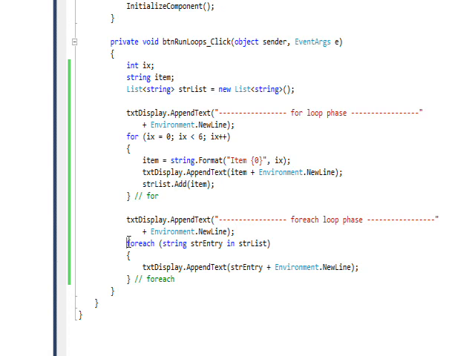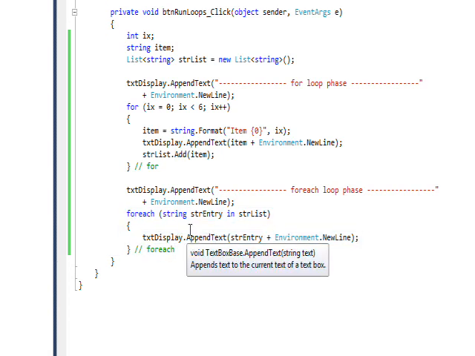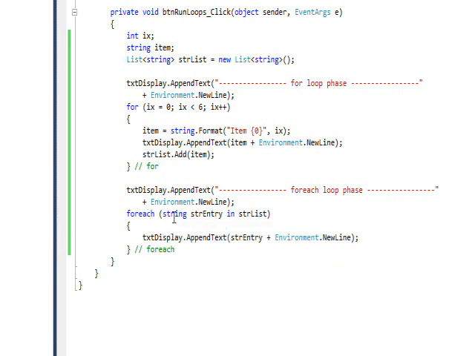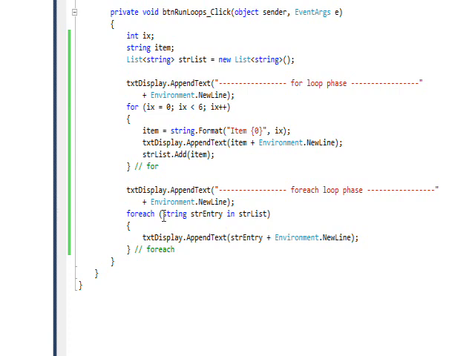And then we get to the for each loop, which actually just has one line in the body, and the test part of the for each loop basically says create a string named str entry, and then for each item in the list set one after another values in the list equal to the str entry variable.